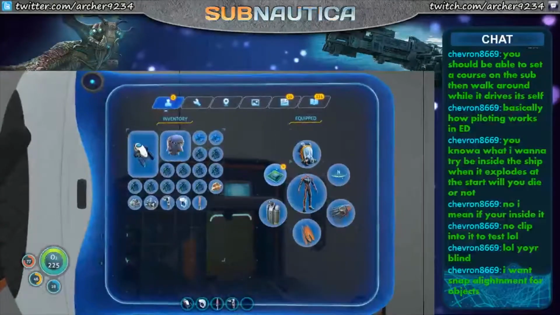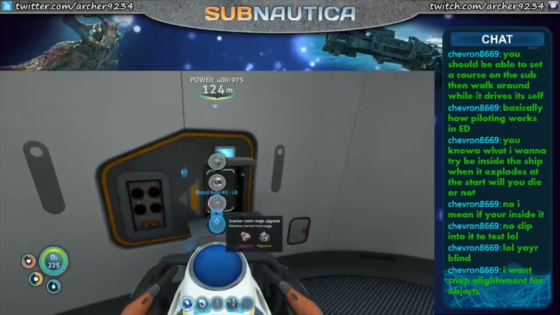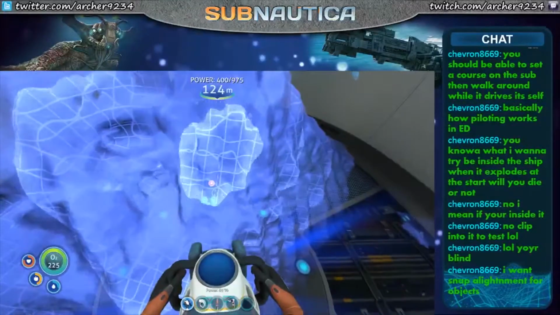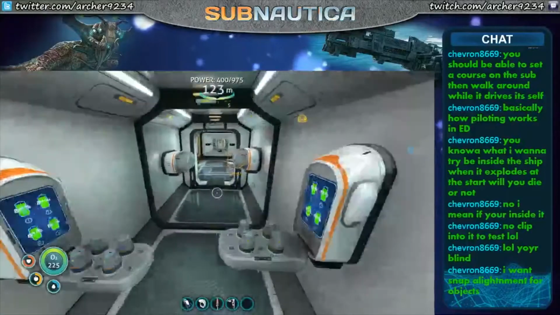Perfect. Now I got it. So now I can personally see anything that comes up on the scanner room. So whenever, say I want to scan for a gel sack. Alright, so see? It's nearby actually, that's kind of cool. Now I can personally see it. See, now I can see where the gel sack is.